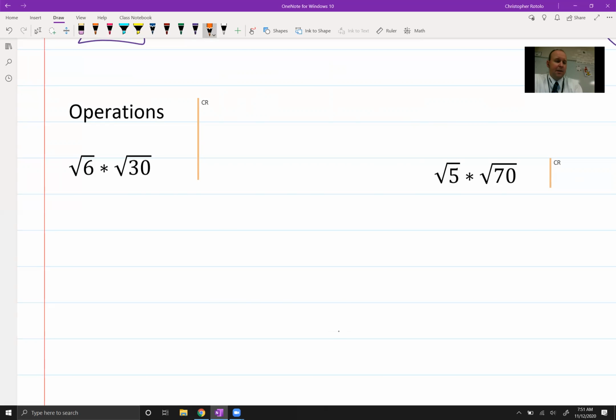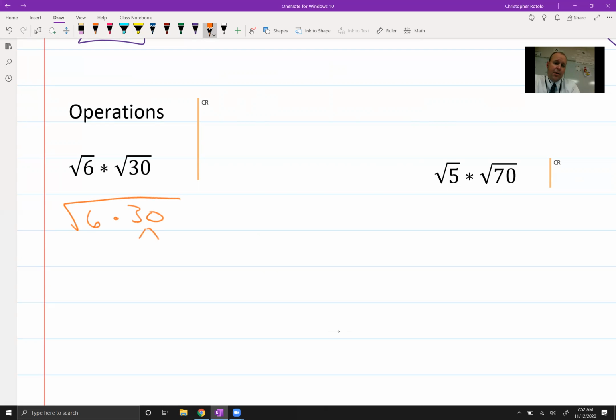And multiplication, it may seem strange that normally we start with addition and subtraction, but multiplication actually becomes one of the easier ones. So I don't really need you to show off and tell me what 6 times 30 is, because I just want to reduce all these. And what I don't want to do is break down the 6.